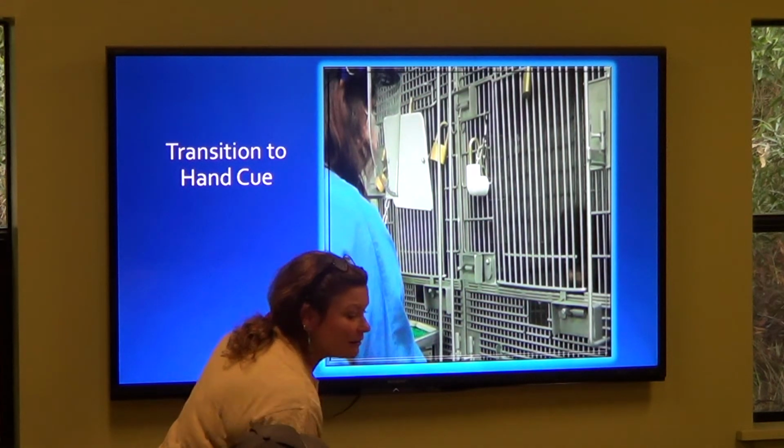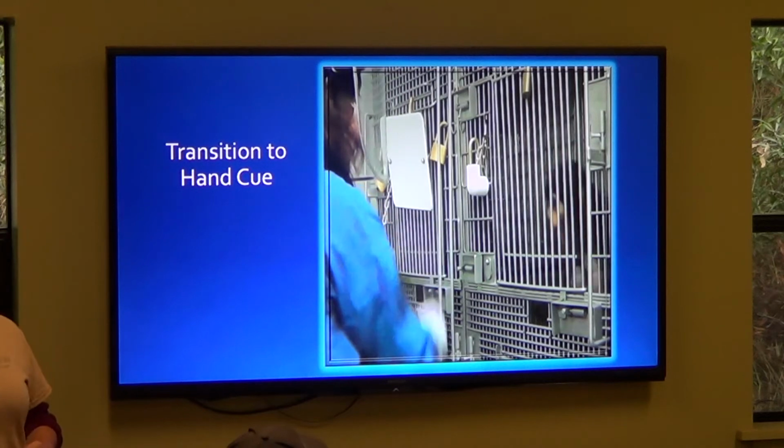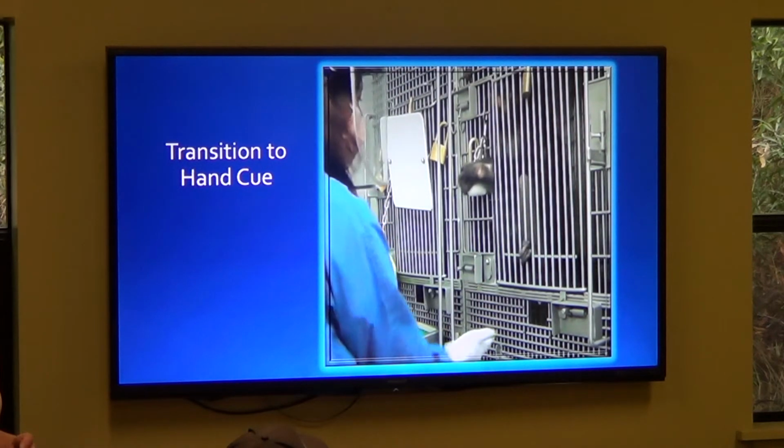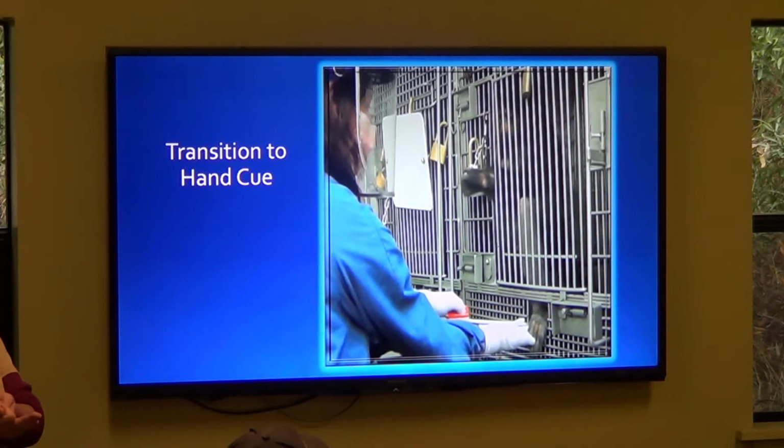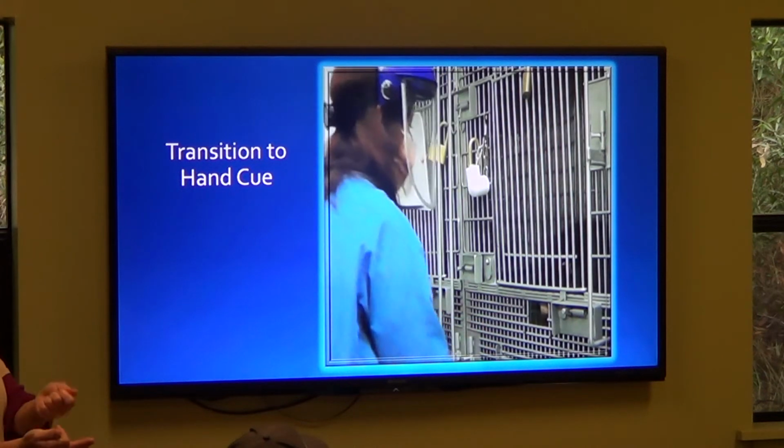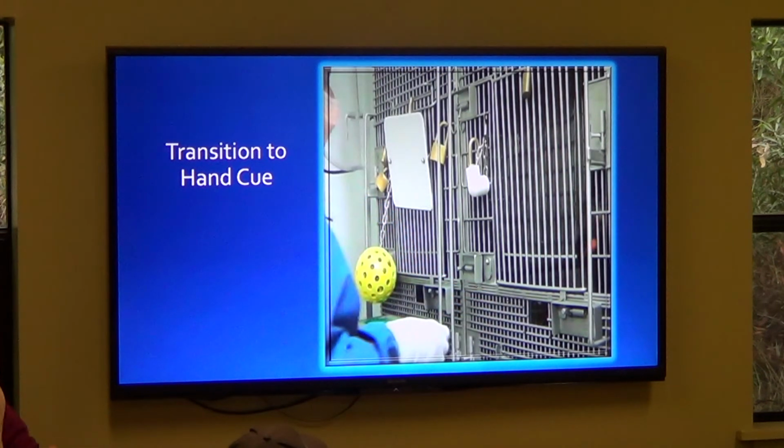This is that same monkey that you saw initially when the stick was just reaching in. And now you'll see the stick and the hand signal being presented. So switching from the stick target to the hand signal is what that was. She presents both, says this is the hand signal, but the monkey still knows the stick target, so she presents the stick and says foot, and then it would be until you just have foot.